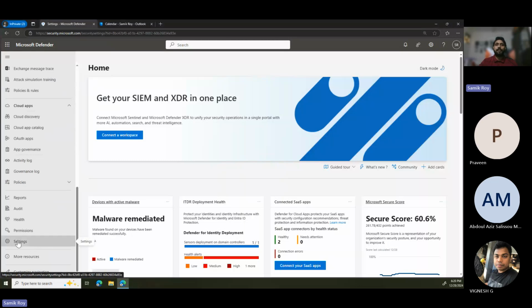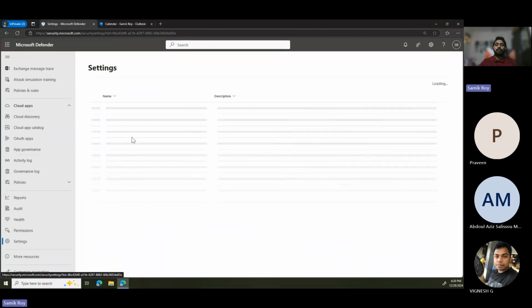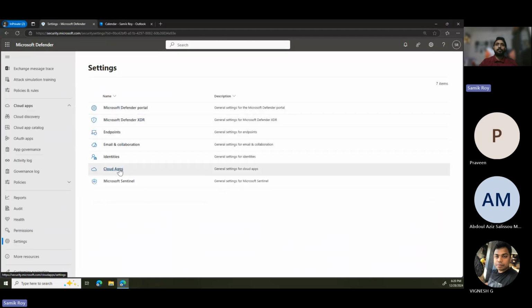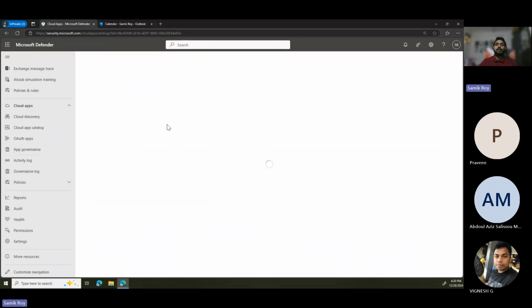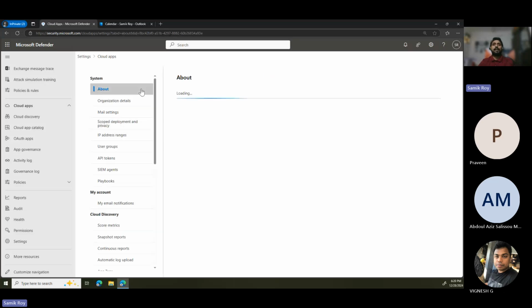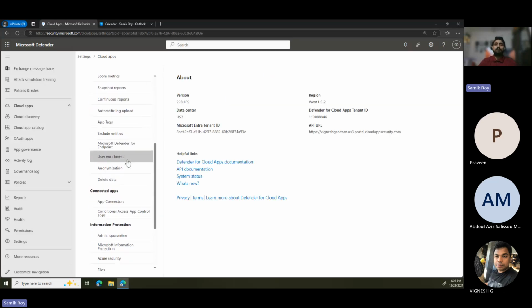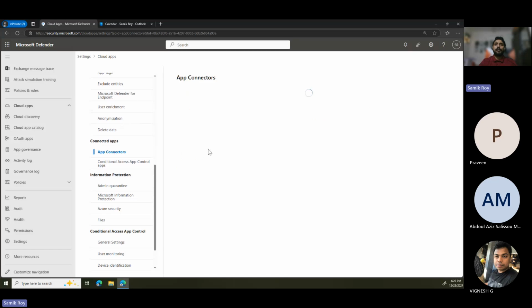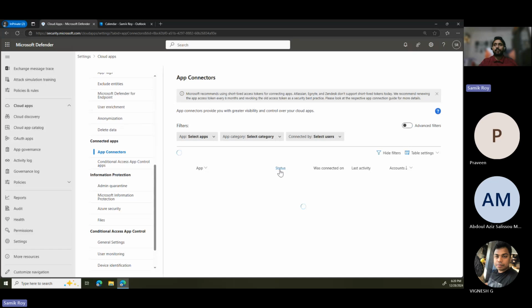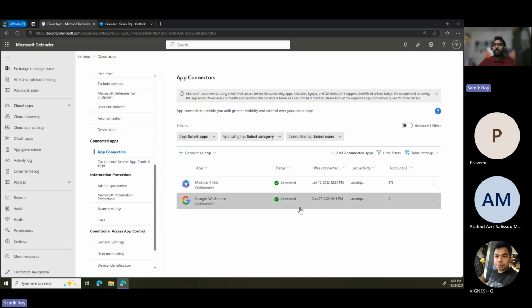So I'll go to settings, and once we are at the settings, we go to cloud apps, and when the cloud apps settings open, we look into the secondary left navigation and keep scrolling down till app connectors. And here you would be able to see all the apps connected to your Microsoft Defender for Cloud Apps instance. Here you can see Google Workspace connected, but having said that, let me also show you how technically you can connect them.